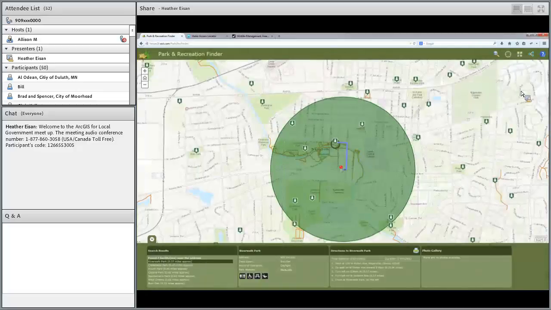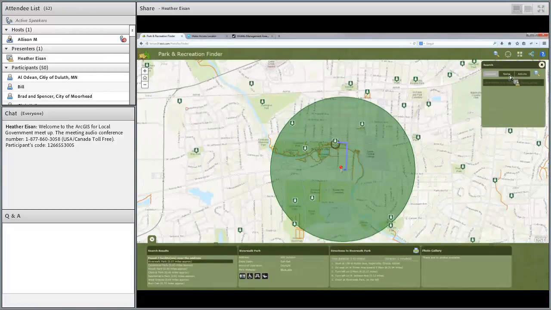And once that search is completed, you'll see a 1-mile buffer has been displayed around that address. And the search results displays all of those parks within that buffer area. There's also information about the closest park. There's turn-by-turn directions and photos of the park if they're available.